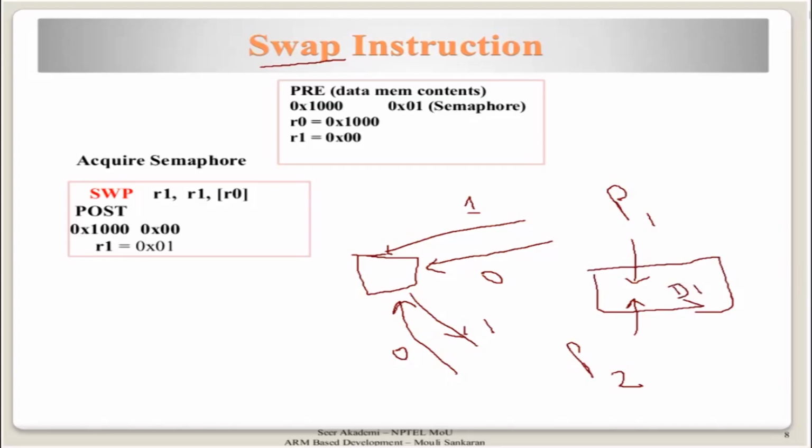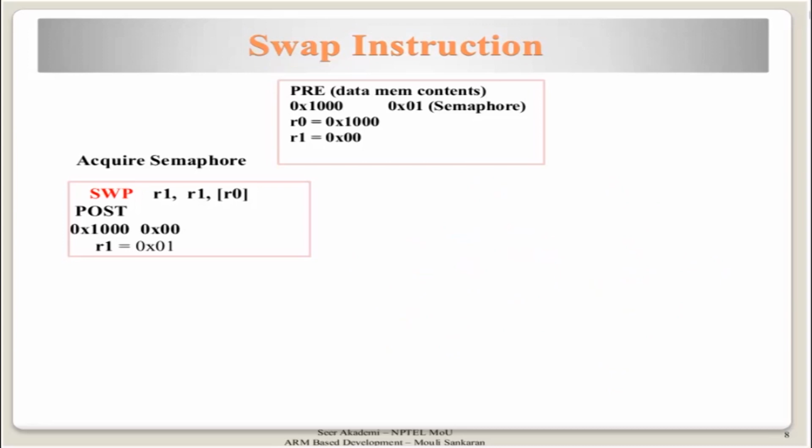So to prevent it, this swap instruction is used, so that when any process sees that it is 1, it immediately makes sure that it is written with a 0 value before anyone else can access it and find out that it had 1. If that is prevented, then this kind of confusion will never happen, right. That is what is achieved by using this instruction, because it needs some help from the memory as well as from the processor. So this is what is done with a swap instruction, okay.